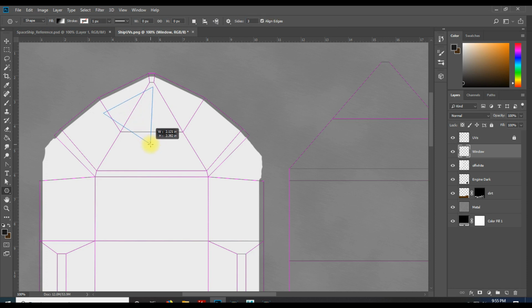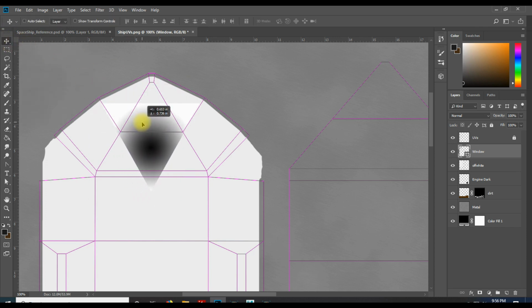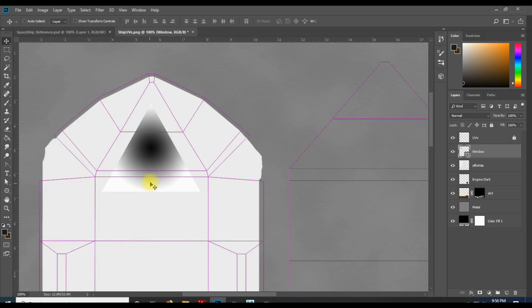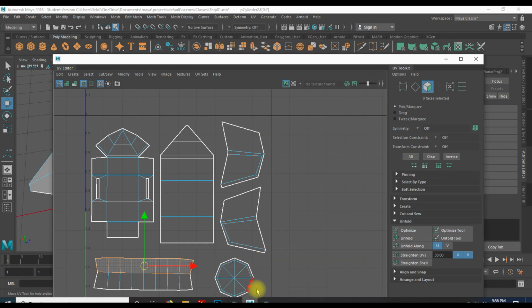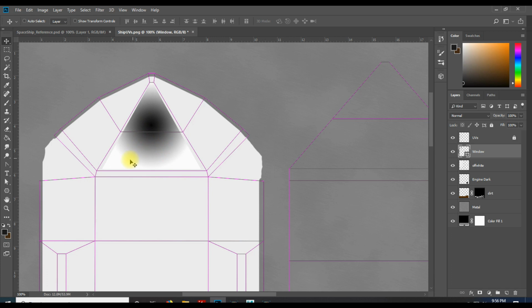And I'm going to drag out my shape. I'm going to hold down the shift key so I can snap this so that it's straight. There we go. Okay, let it go. Get my move tool. I'll move this into position. Now this has to be flipped, so go to edit, come down to transform, and then flip vertical. So this goes here. Now if I go to Photoshop, I have my other one open. This shape kind of comes out and it's like a triangle, but then it kind of squares back. So I have the triangle shape, but I need the square shape.